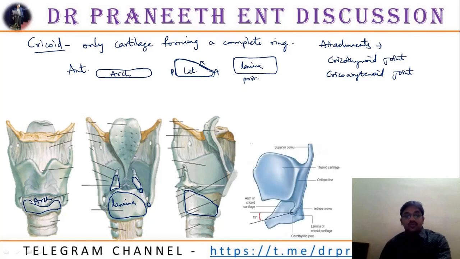Now, this is the cricothyroid joint. The inferior cornua of the thyroid is attaching on the cricoid posterolateral surface. Here, the thyroid will swing over like this. It will move like this. A 15 degree movement occurs here. So this kind of anterior swinging movement is possible at the cricothyroid joint.